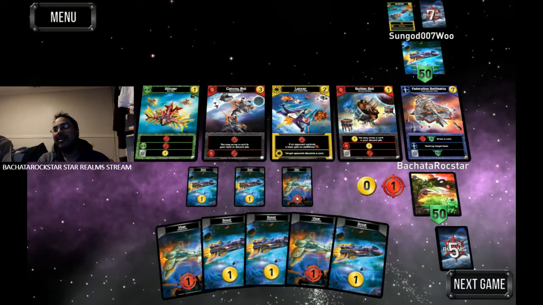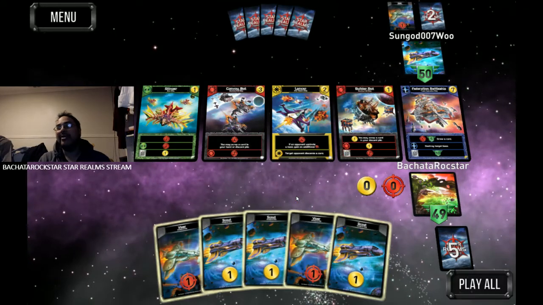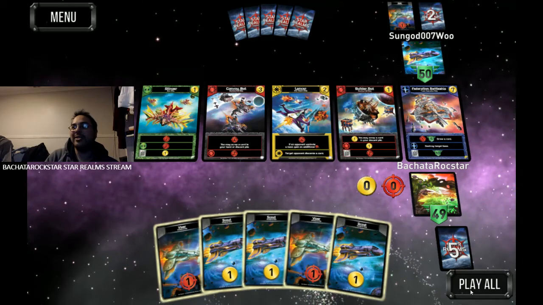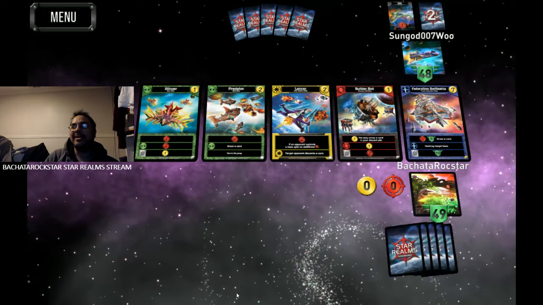Yeah. The reason is because it combos really well. It's a potential card draw, and you might pick up a green or yellow card in the future. Right, so you're going to want to... I'm guessing you're going to scrap Convoy Bot, yeah. Yep.